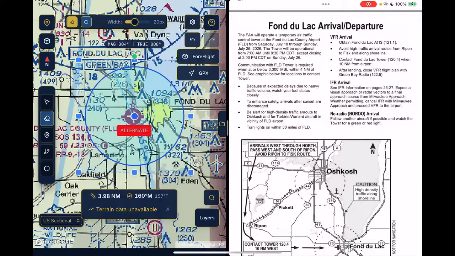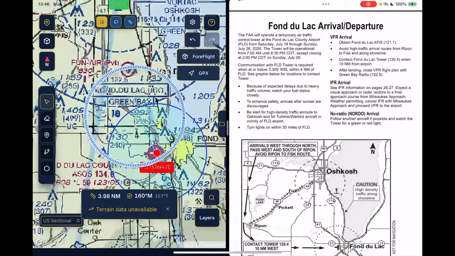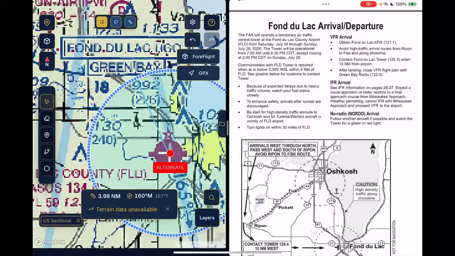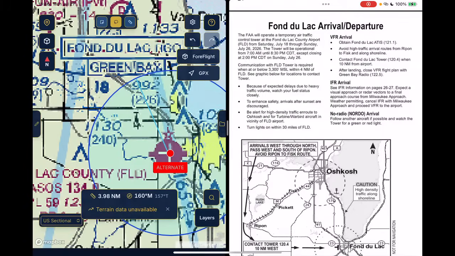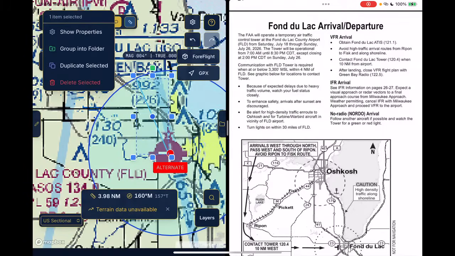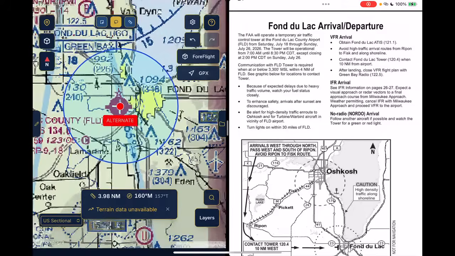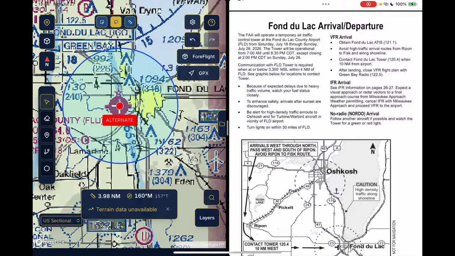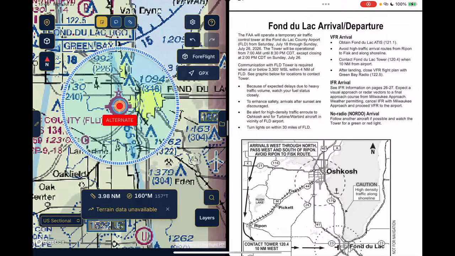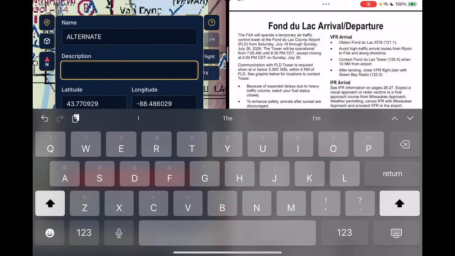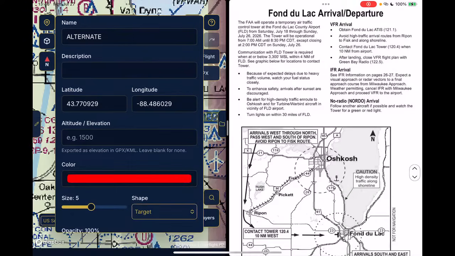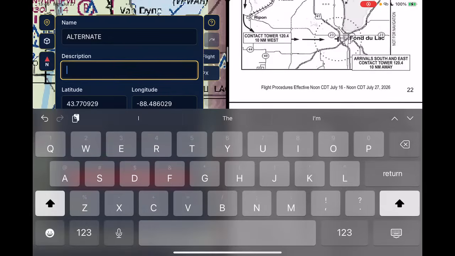Sweet. Now what I'll do is, because I don't really need this path anymore, I'll click outside of it, and I'll delete that path. Again, I just use it as a measurement tool. And then now back in my select tool here, I'll go alternate, hold it, and then we'll start adding stuff to the description here. So here, I'll just go into my PDF, and I will copy all of this, and I will paste it into my description.